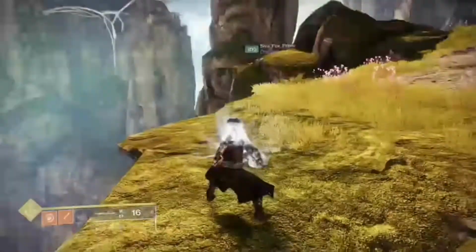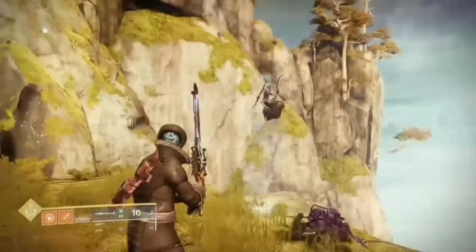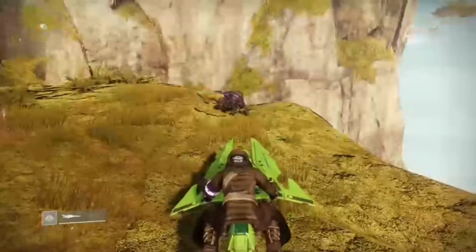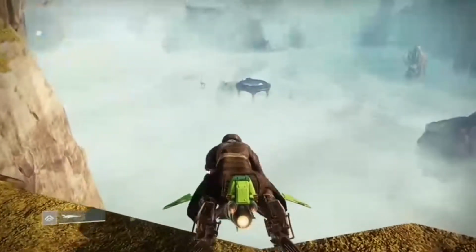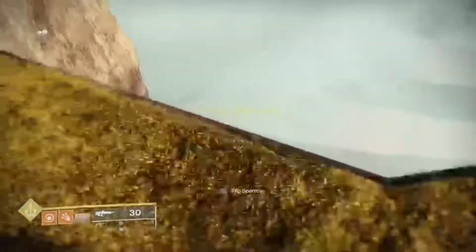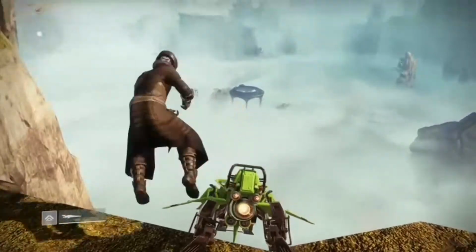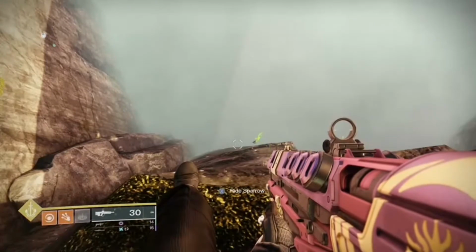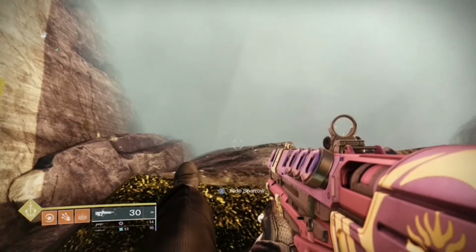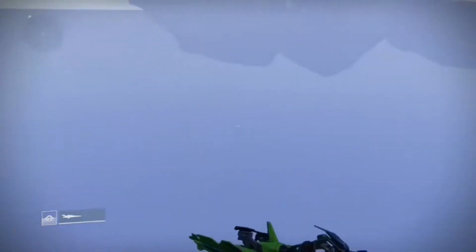Now from here, you will need a friend to flip your sparrow along this cliff edge. After they have flipped their sparrow, you can go ahead and do your Dropbox. Let your sparrow fall past the mist. Once it's been about a second or two after it getting past the mist, you can go. Now from here, just follow my fly.